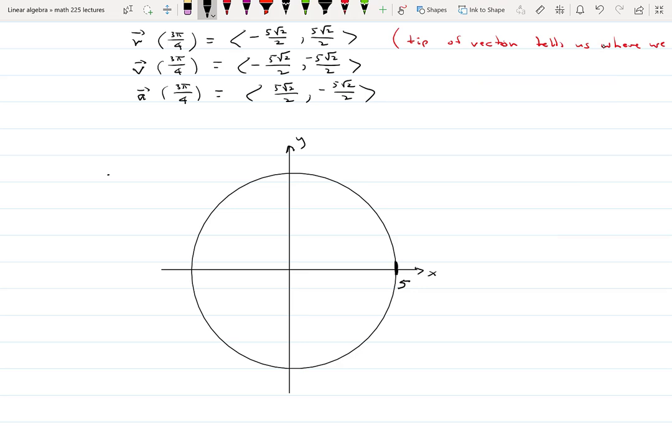We know from our analysis of a very similar set of parametric equations that this amusement park ride is moving in the counterclockwise direction. There's going to be a clue in a minute that's also going to tell us that, but we know from our earlier investigation of parametric equations from another lecture that had us on a circle of radius 1 with cosine and sine in their parametric equations, we're moving in the counterclockwise direction. So the tip of the vector tells us where we are. So let's draw the tip of a vector. Let's say we'll use purple for our vectors. Why not?